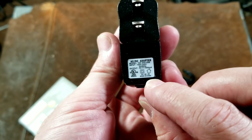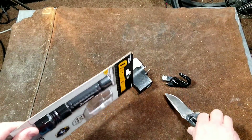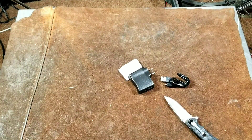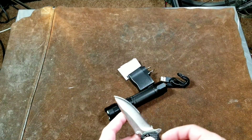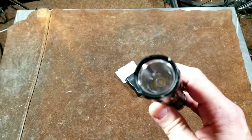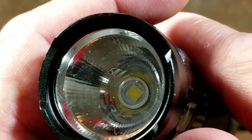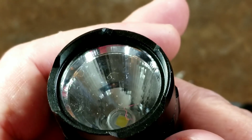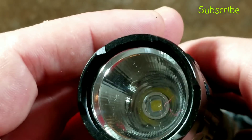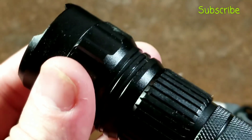It's interesting — it's a USB output, but they still have a symbol for a circular connector. Taking a close look at the flashlight itself, we can see there is one high power Cree-style LED. There's a really nice design for the lens — it's a micro-faceted lens, which tends to work a little better than totally smooth ones. That's more expensive because you need a special mold with all these little flats in it, but that is good to see. I really do appreciate a higher quality reflector in there.